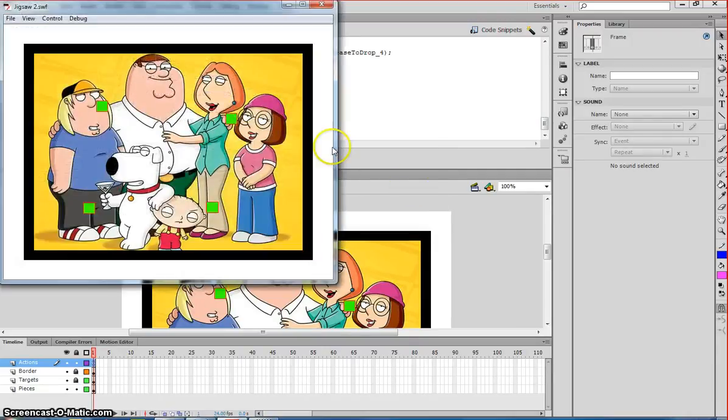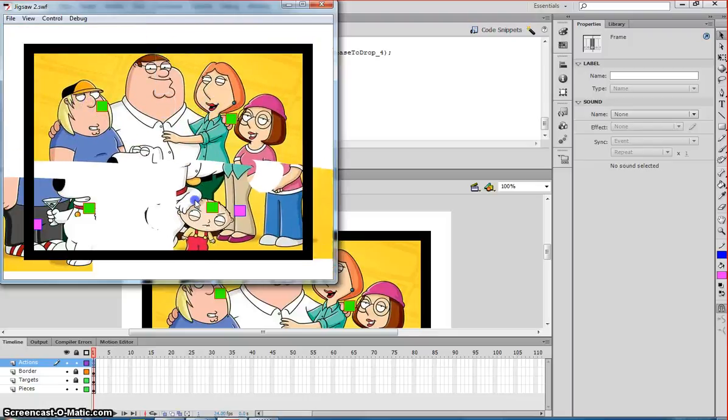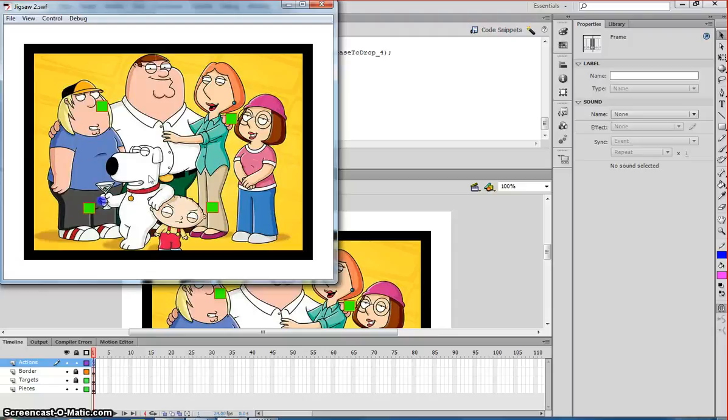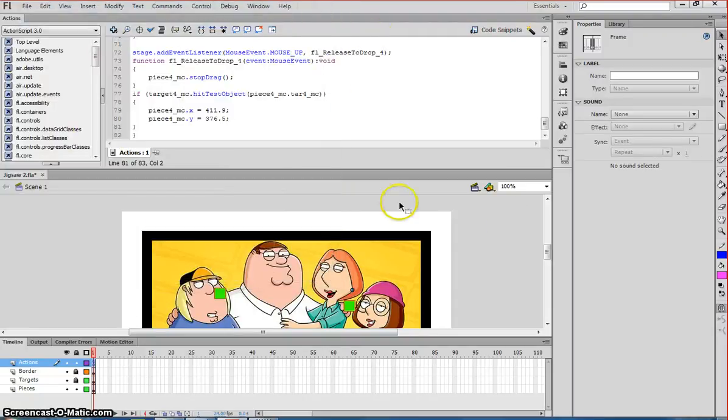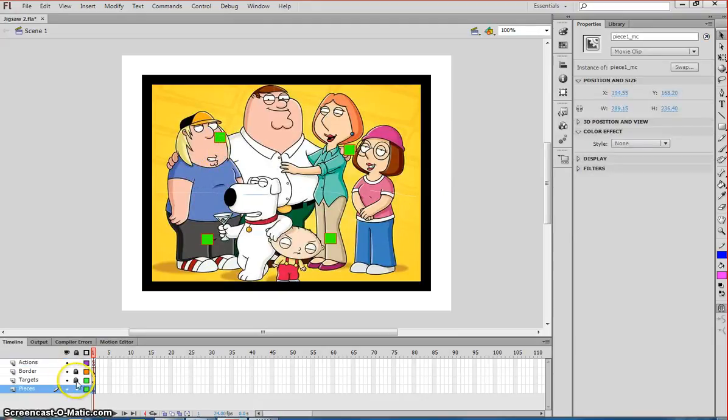If we test this out quickly, I'll just drag these pieces off the stage for a moment, and as those targets meet one another, these pieces should fall into position. Perfect. Last thing we want to do now to make our animation look good is just remove these targets so we can't see them. The way to do that, just unlock the targets layer, click on the target, go over to your color effect panel here and change the alpha to 0%. It just makes it transparent. And do that for each of the targets. Shouldn't take long.